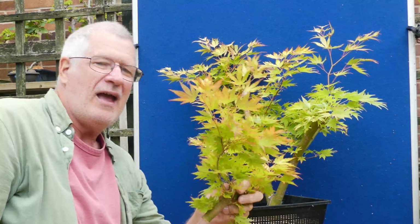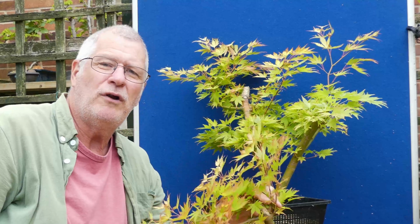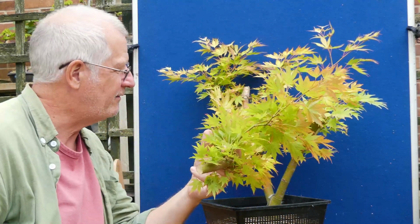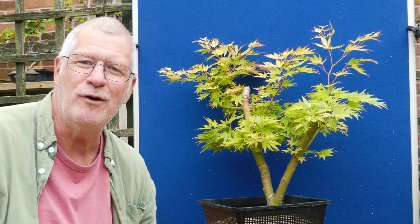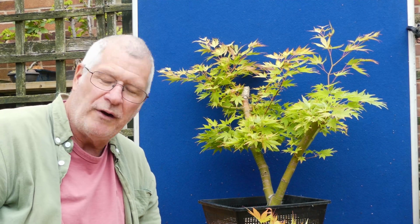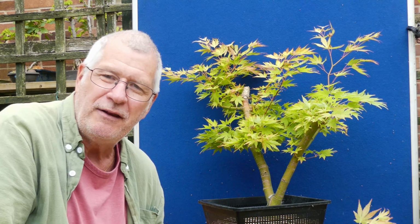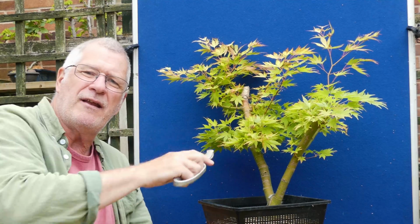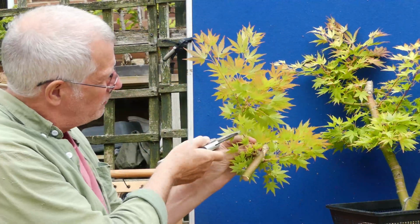And anyone who watched my video about making sure you airlayer in the right place will know that I was talking about potentially taking more airlayers off this next year. But again, I just want to get moving forward with this, because that is one of the disadvantages with doing airlayers on airlayers. Again, you're putting stuff further and further refined. I wouldn't want to do an airlayer on this until I was happy that I had a really strong root structure. What I am going to do is a very, very interesting bit of movement there.